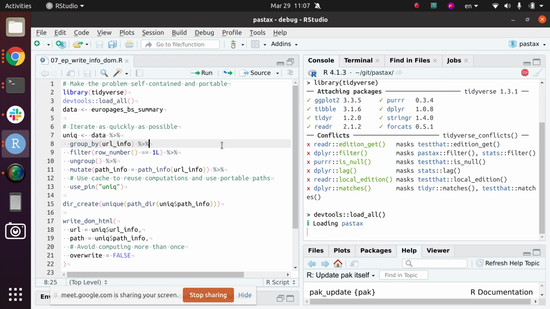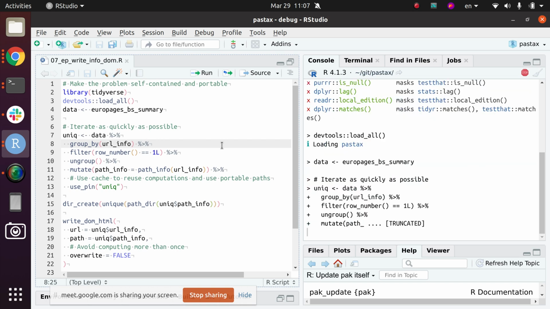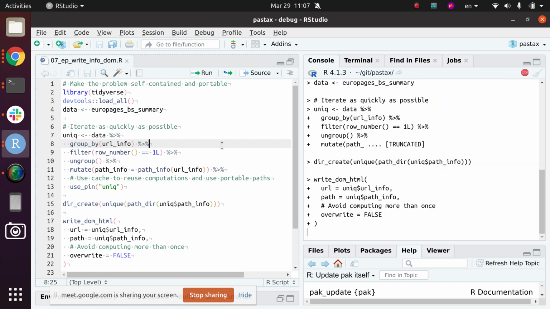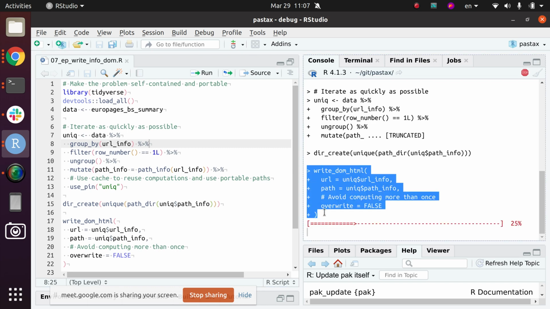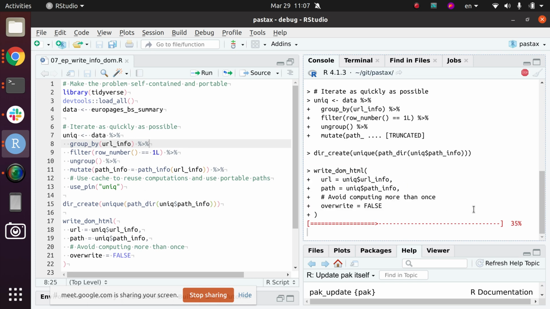The first time, I think you're going to see that the process goes more or less fast, and then I'm going to make it more vanilla to show you how painful it can be when you don't take care of some things that can make processes super slow. Right now, let me walk you through the code while this works. What is happening now is that the code completed all the way to the end of the script, and it's running some processes, but it's moving fairly fast. It's completing 30% right now, and it's moving forward. We'll see an error, I think, when we get close to 90% or something.